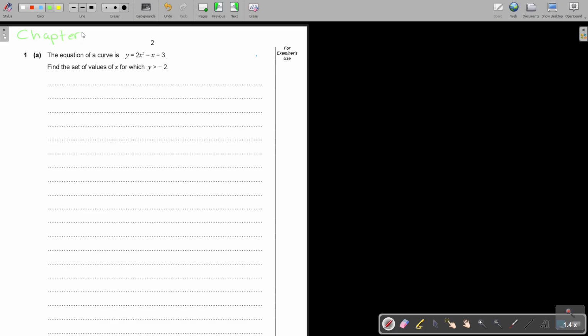It's nice if they start with chapter 1. The name of the chapter is Equations, expressions, inequalities, and identities. But this will be an inequality. Okay. I will even tell you where. If you look on page 26 and you go to example 28 in the textbook, that will help you. But let's start with the question. Okay. Now, they just want you to substitute in the place of y.